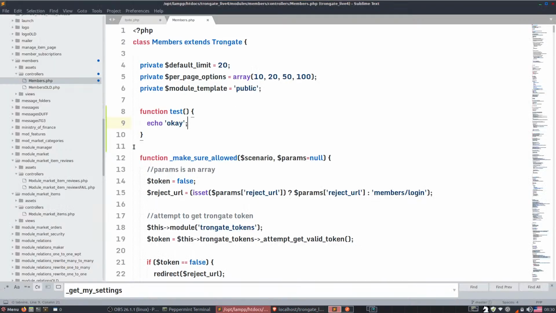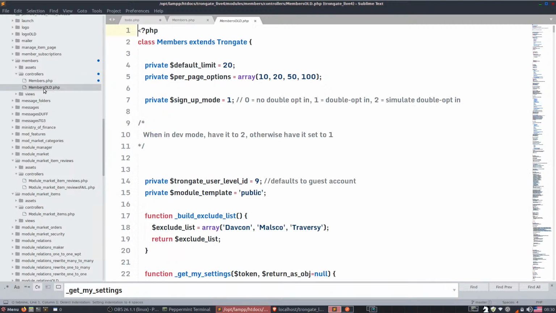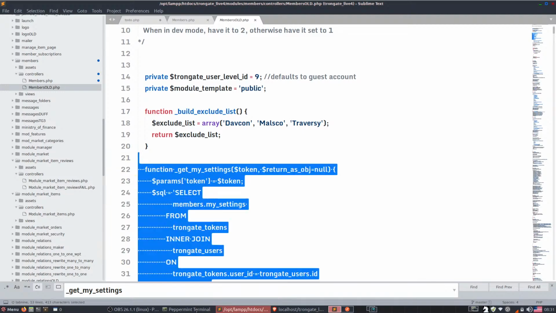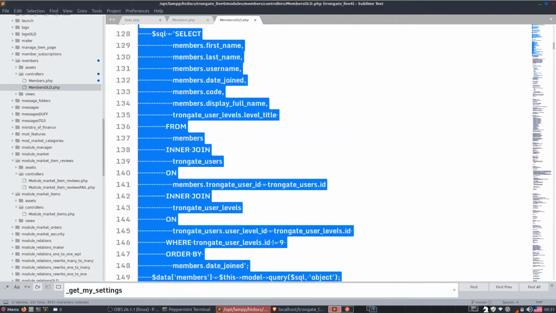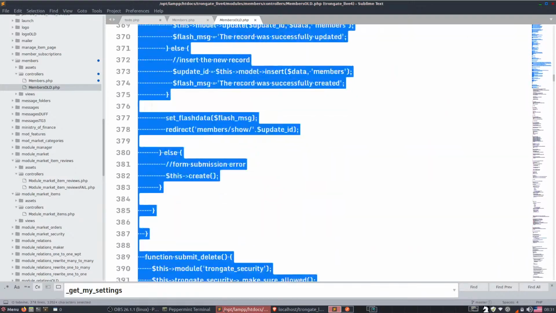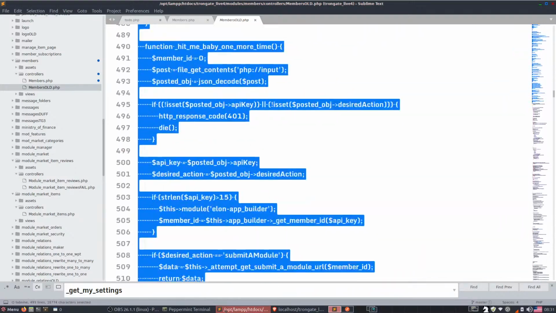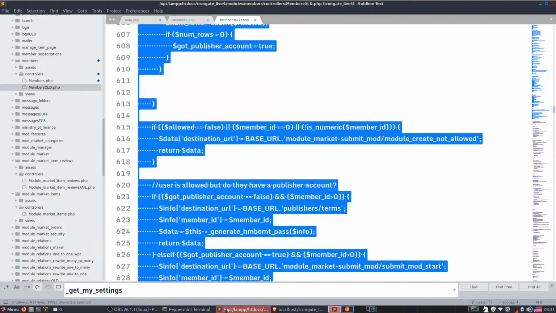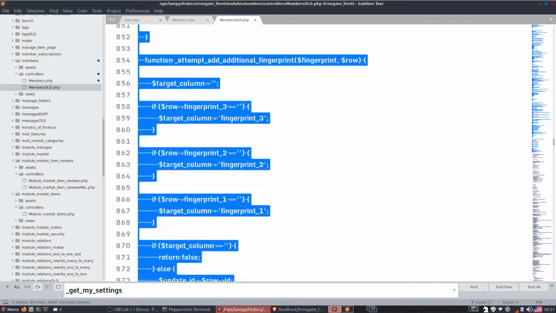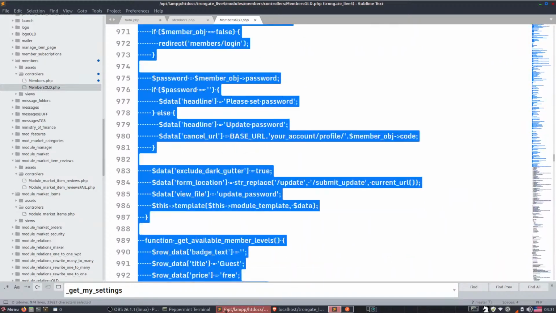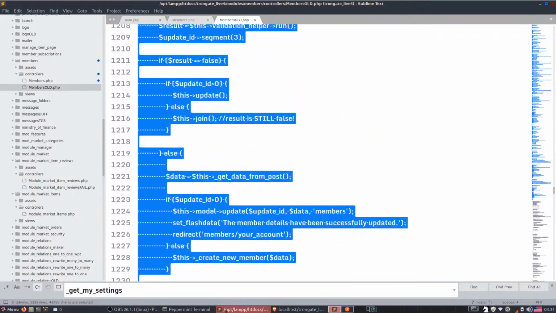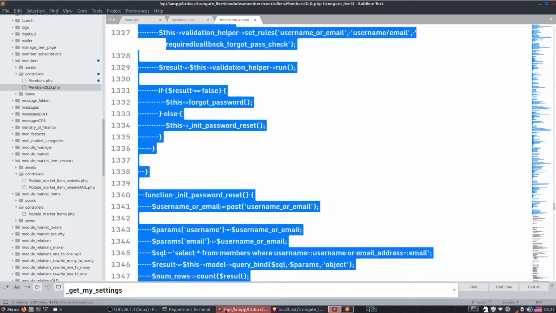Now then I'm going to take everything in this massive big file, every single thing. Holy moly, that's a lot of code.